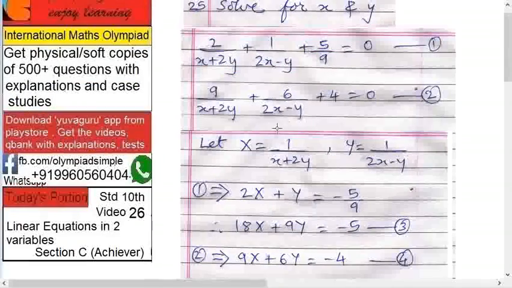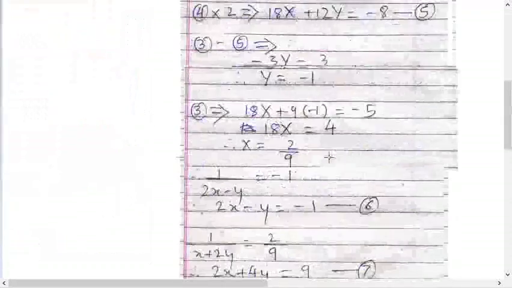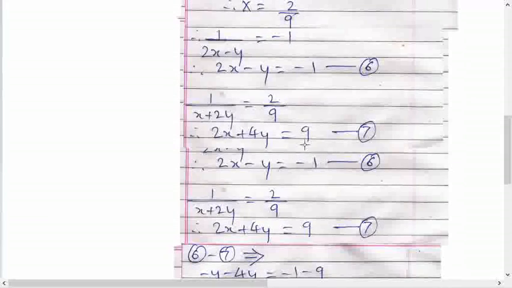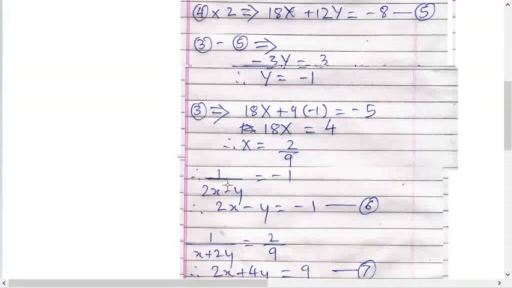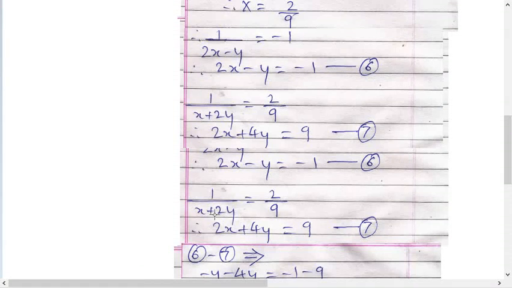We have seen, we have put it over here. So put the real values now. So now what happens is, see this, 1 upon 2x minus y equals to minus 1, this y, real value. So solve this, 2x minus y equals to minus 1, cross this and minus 1, so it becomes minus 1, equation number 6. And for x, it is 1 upon x plus 2y, this x, right, equals to 2 by 9, real value of this capital X, right. Solve this. So x.